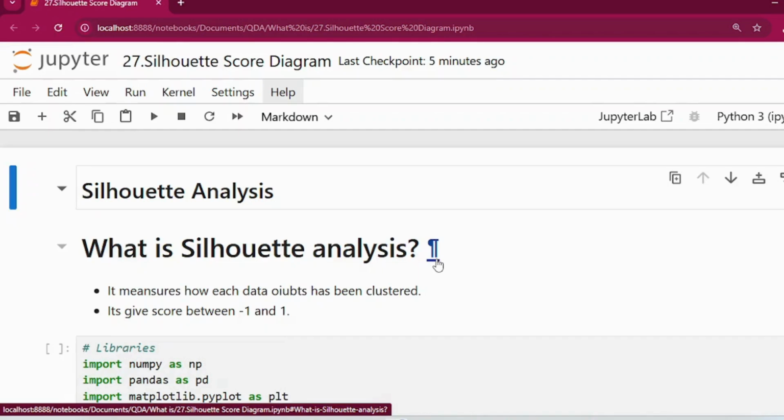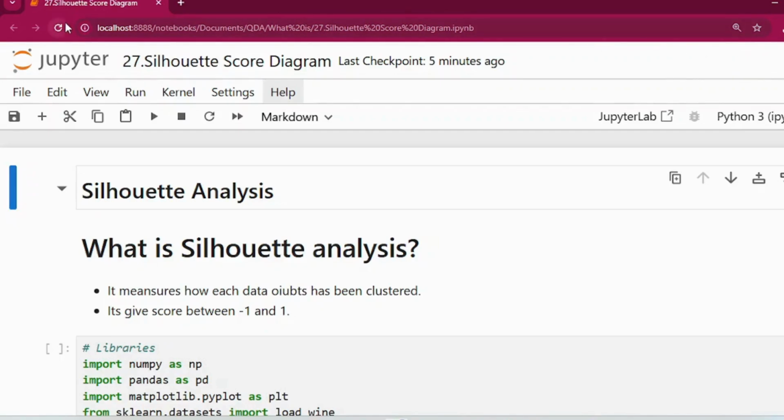In today's video, we are diving into the powerful way to select the optimal number of clusters for K-means clustering using silhouette analysis. We'll work with the Wine dataset and demonstrate everything with Python code and visualization.